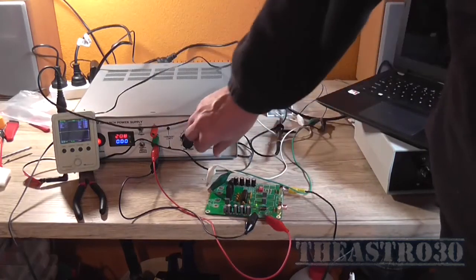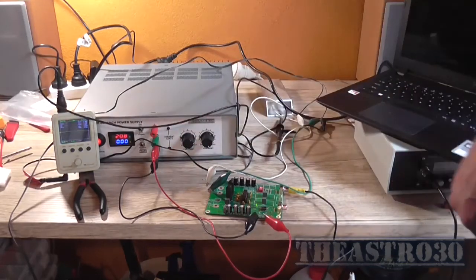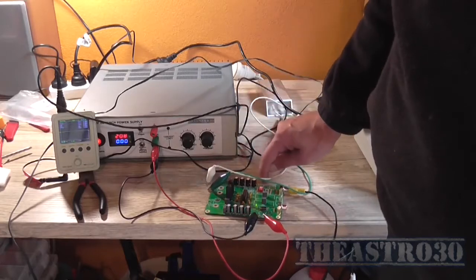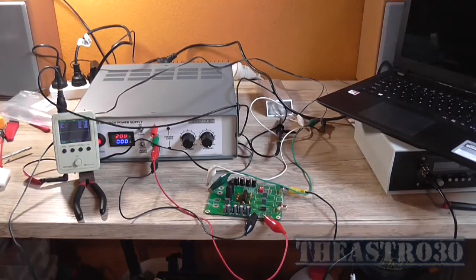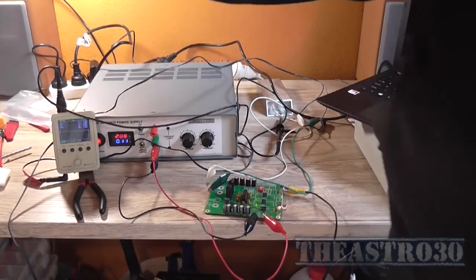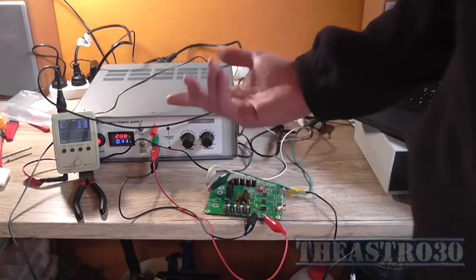Apparently so. But I can't make it start. That is odd. That is really odd. Yeah, it's just strange. And now it's fine. So you have to turn it on and off about 5 or 6 times before the damn thing works. It could be this IC too, who knows.